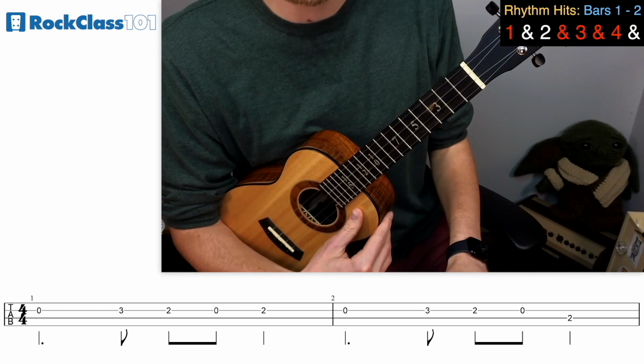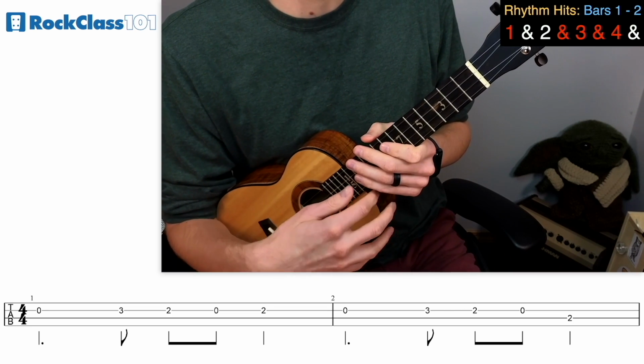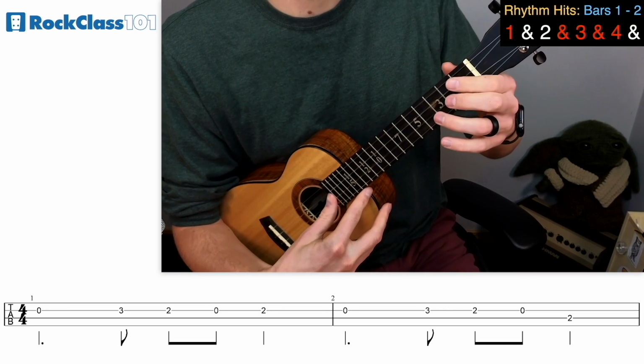And the 2 measures together should sound something like this. 2 and 3 and 4 and.